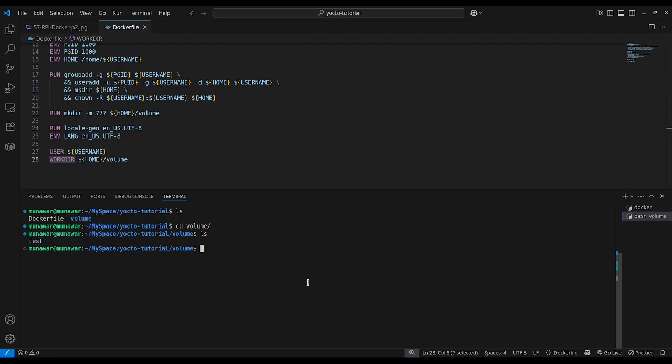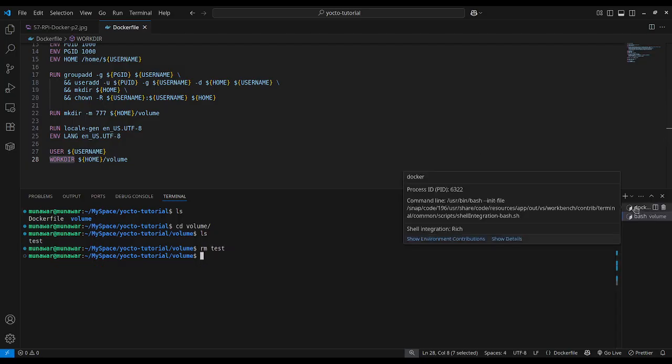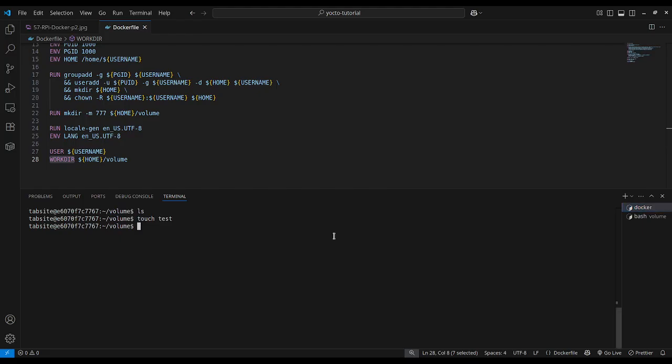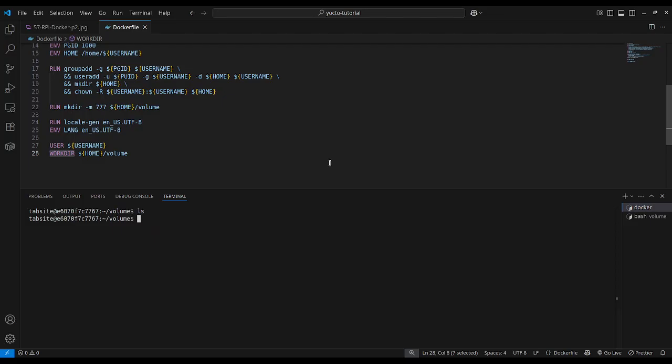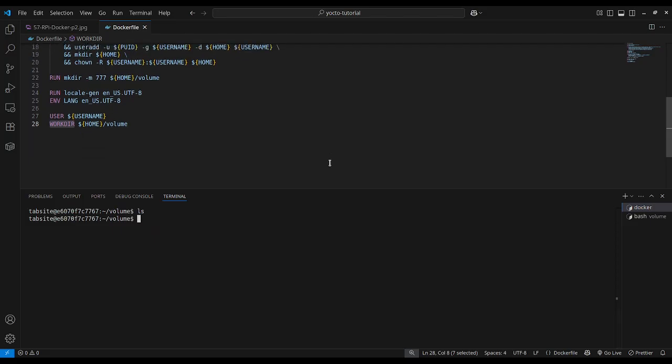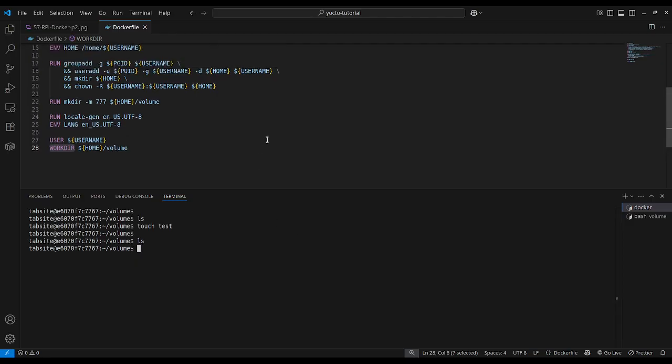Now from my host side, I will delete the test file, and you can confirm in the Docker that the test file is no longer there. In this way, we have created our container and learned what a volume is and how it works.